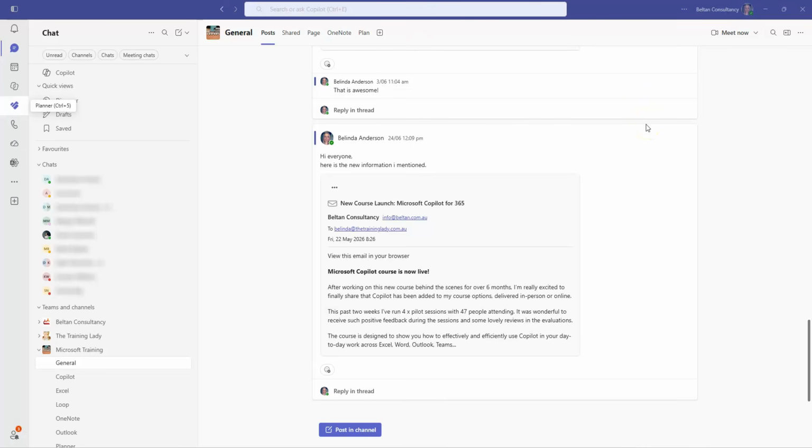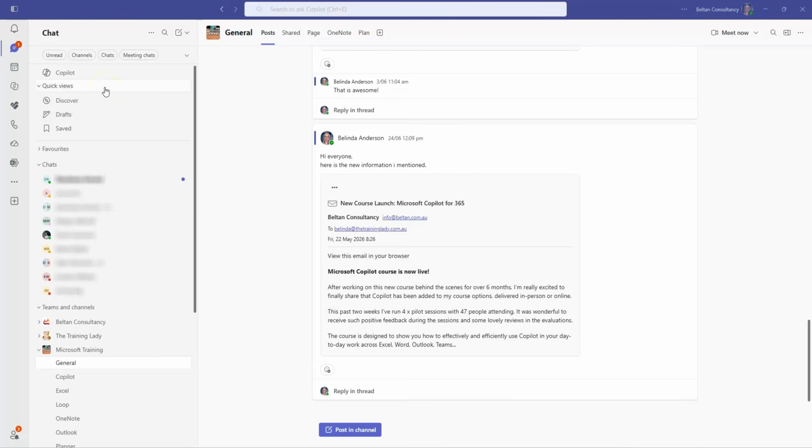Now, you might be wondering why Microsoft actually changed this. Look, I suspect the main goal was to streamline your communication, bringing everything into that one single area. But it's not ideal because when you do have a lot of chats happening and you are a member of a lot of teams, then that screen does tend to get quite busy and overcrowded. So being able to separate them back out again gives you that separation from the two, and it just gives you a little bit more leeway in terms of your workspace being a bit tidier.